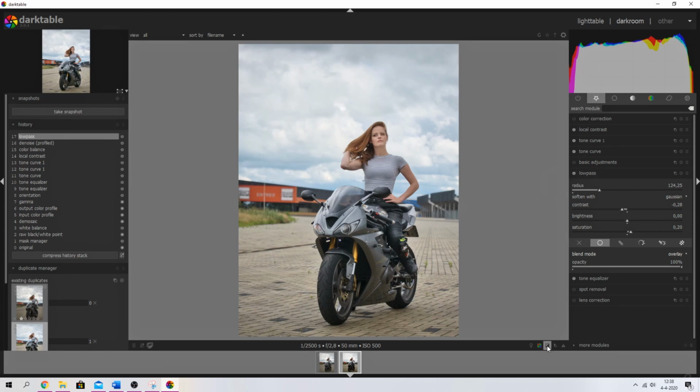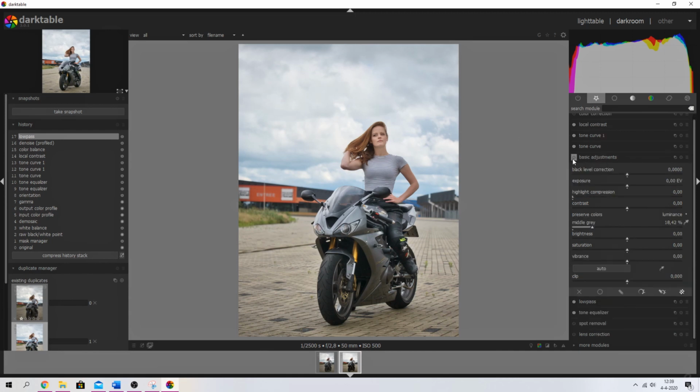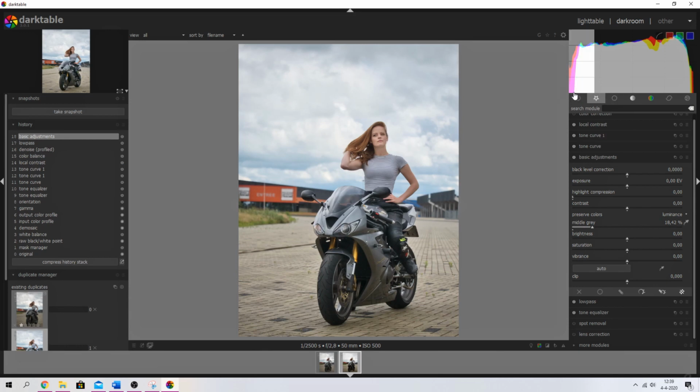I'm going to click this toggle over and underexposed indicator so that it's not activated anymore because I saw a little bit of red dots and some blue dots. And then the final thing, basic adjustments. We're going to activate it. And I'm going to increase the black level to make sure that this is touching the left side. So I'm just going to increase it a little bit. And I'm going to increase some saturation again, just a little bit. And that's it. Here we have the end result.